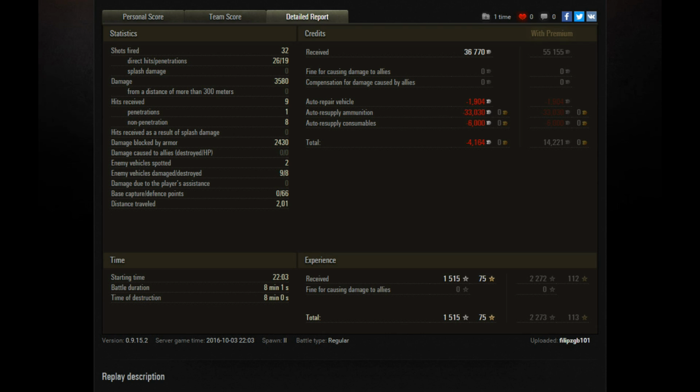Now, Dave started that game with 14 rounds of APCR premium ammunition loaded, and he finished the game with 8, so he did fire 6 of them. And because he did use those 6 rounds of premium ammunition, he did not make a profit out of that match. In fact, even if he'd been running a premium account, he would have only made a profit of 14,000 credits. Premium ammunition will dig you out of a lot of trouble in World of Tanks, used in the right circumstances, but expect to pay through the nose for it.